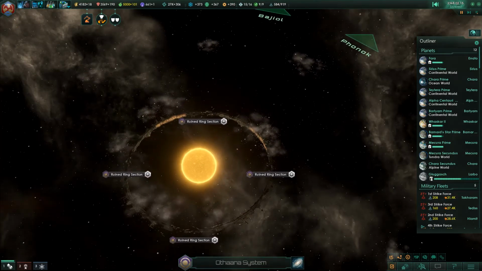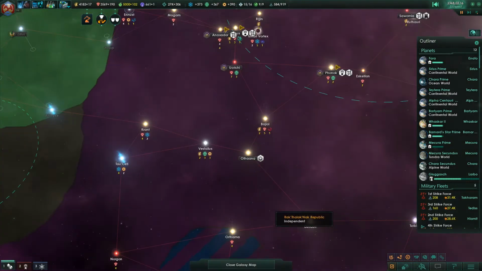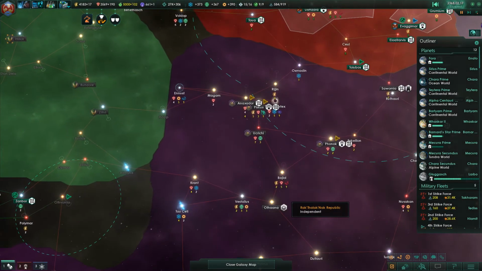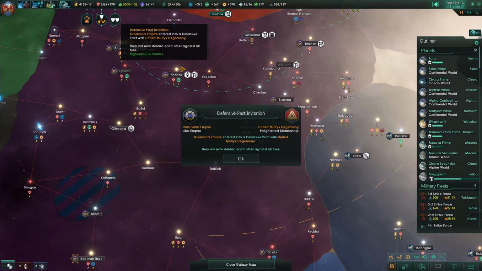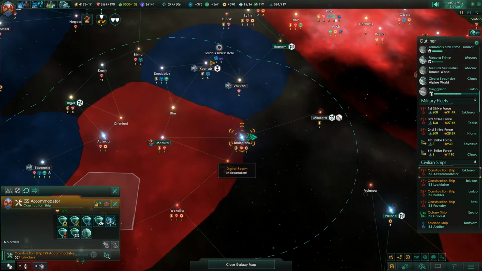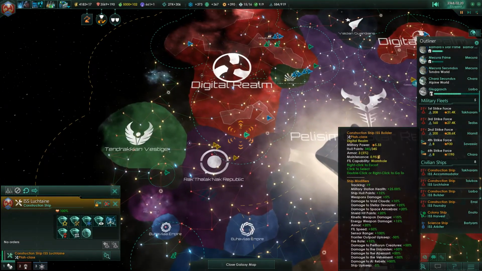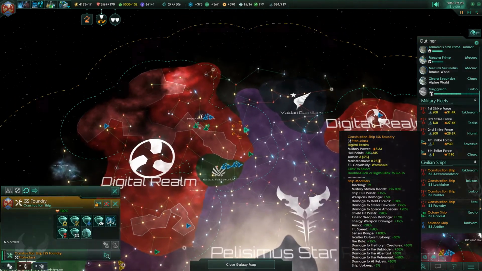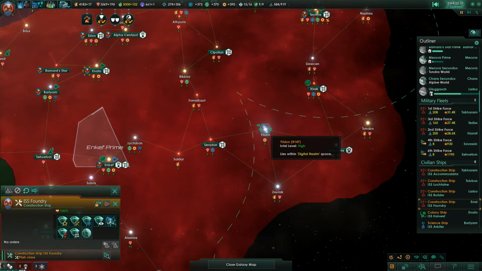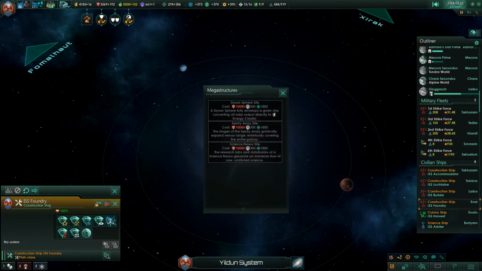A mega structure here. Cool. It's a ring world. That's nice. Lucky them. I've not started building anything of that sort, have I? No. Let's maybe start that kind of construction somewhere as well. Right, construction complete. Let's go back to, for example, here. Let's build a mega structure here.